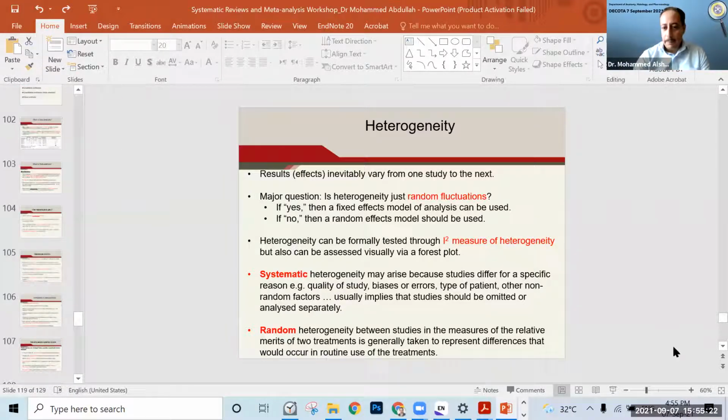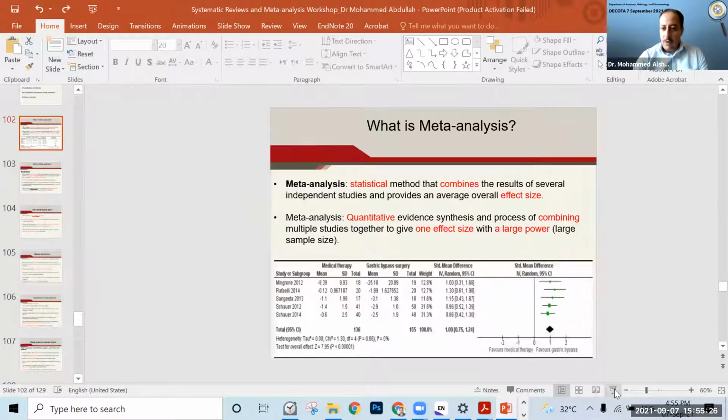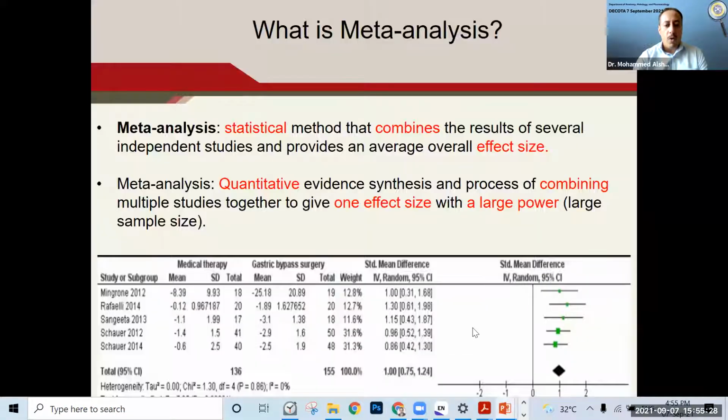So for the forest plot, all the time, the left side should be minus. Minus here does not mean a negative result. It just means the effect size is towards this intervention, either the second intervention or placebo.